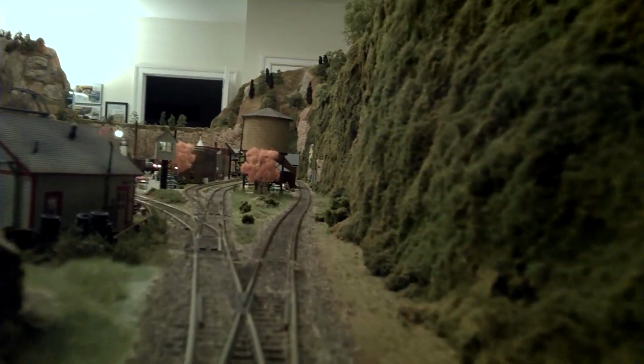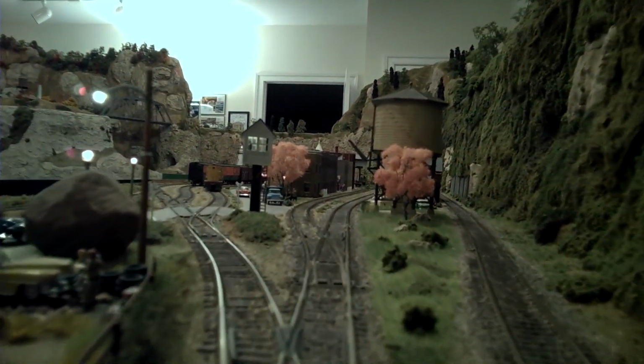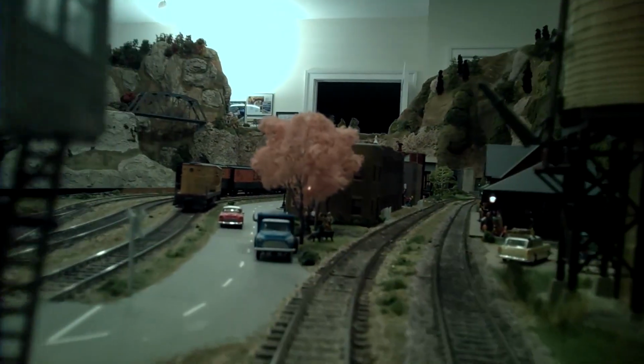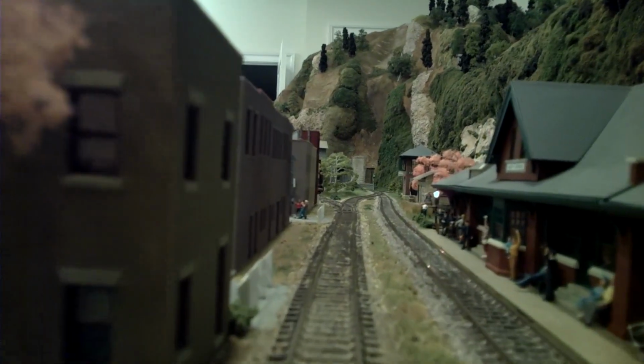Welcome to Bucky's Crossing. We'll pass through on a track adjacent to the passenger station tracks. The folks here are friendly and may wave at us, but we're not planning to stop, just passing through. Bucky's Crossing sits at an elevation of 41 inches above the train room floor, the lowest elevation on the layout.